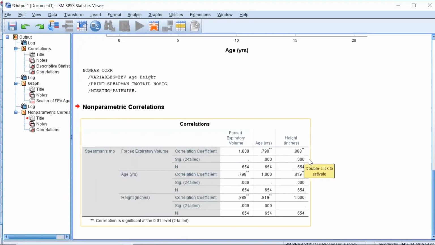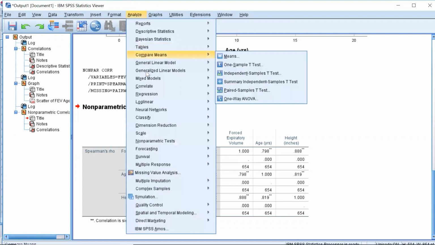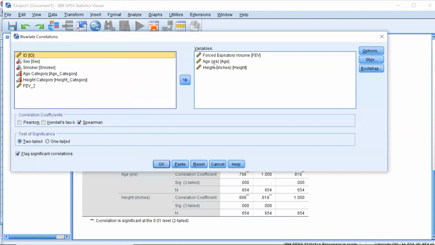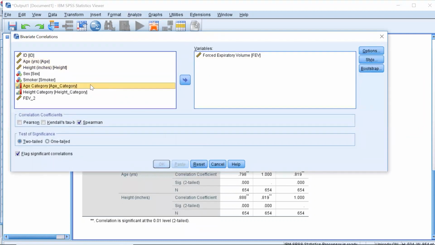And typically it will be slightly less. But if I was concerned about the distributions of these data, or a better example, these are continuous variables. These are not.